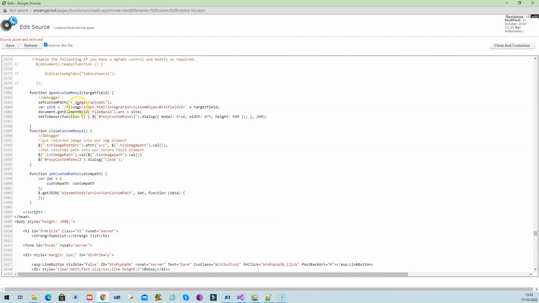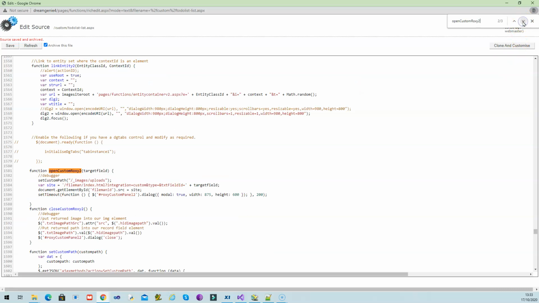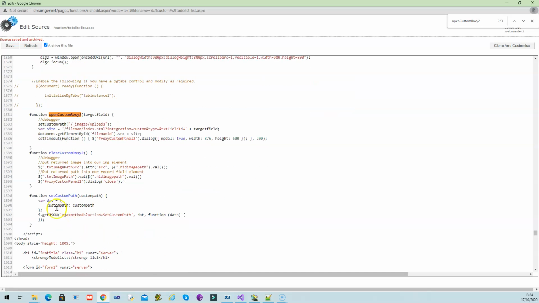Actually, it's probably worth mentioning that the functions we pasted in, which was called from our anchor tag, took the hidden image path. Let's just go back down here, just quickly looking at that. Got the option to set the default path that the image opens up. So set this, change this as required. That calls set custom path, which is the third function down here. That does an AJAX call to set that path.